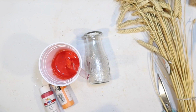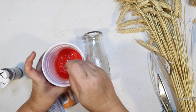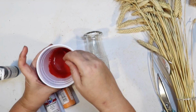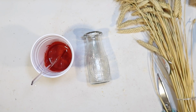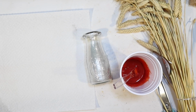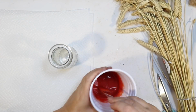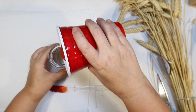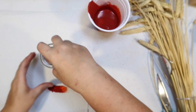Adding a little bit more orange and red, and then a little bit of brown to darken it up a little bit, because I wanted this orange-red color, but kind of a dark version of it. And it turned out exactly how I wanted. I think I mixed up way too much paint though, I always do. And once I get it all stirred up, I'm just gonna pour that in the vase.